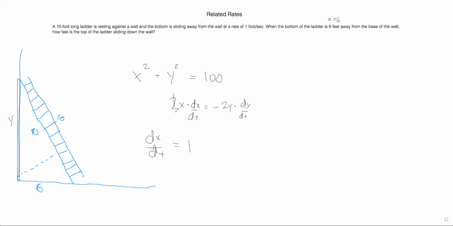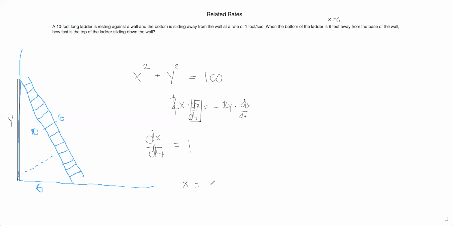So could we make an effort to keep it, or actually it wouldn't really matter, would it? Well, we can get rid of the 2's. We can cancel out some things we have in common. So we're going to have x times the derivative of x with respect to t equals negative y times the derivative of y with respect to t. This isn't going to matter anyway when you solve for dy over dt, exactly, because this right here is just 1.